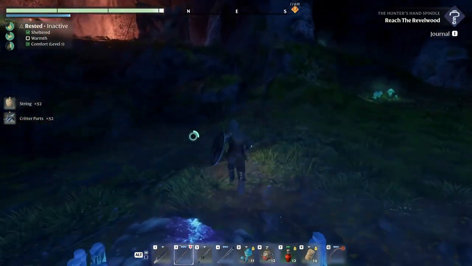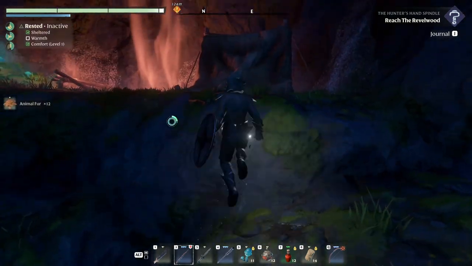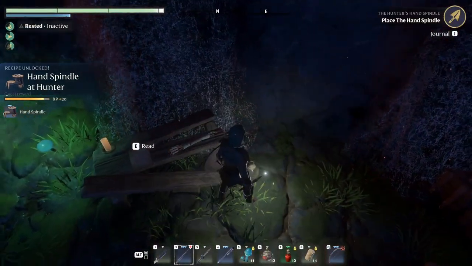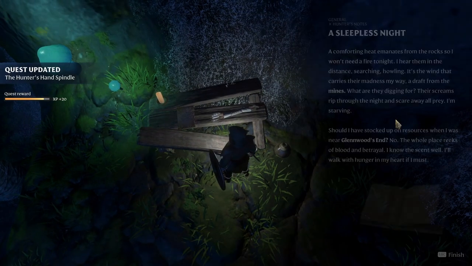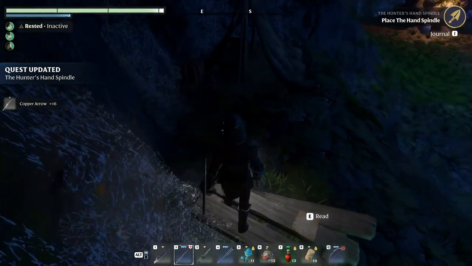So, gotta go up there. We got the spindle. Give me those arrows. I want those arrows. I want to read them. Okay. No. For the copper.